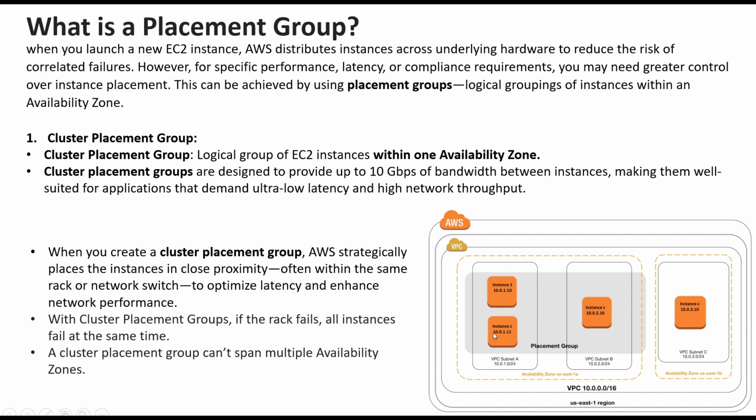So this is the diagram, you can refer to it. Under the VPC, under one subnet or two subnets, we can create one placement group. So we can launch all three instances in one placement group. If this placement group goes down, the three servers go completely down, so our application isn't accessible. So this is the cluster placement group.